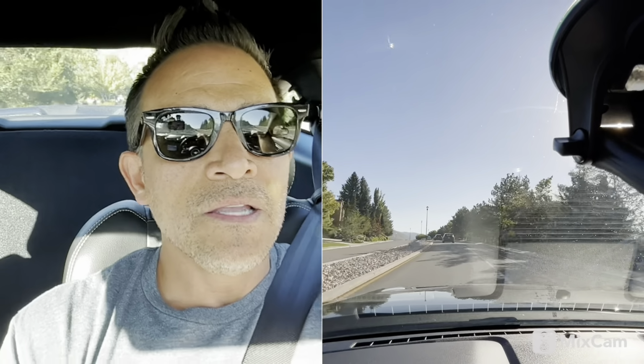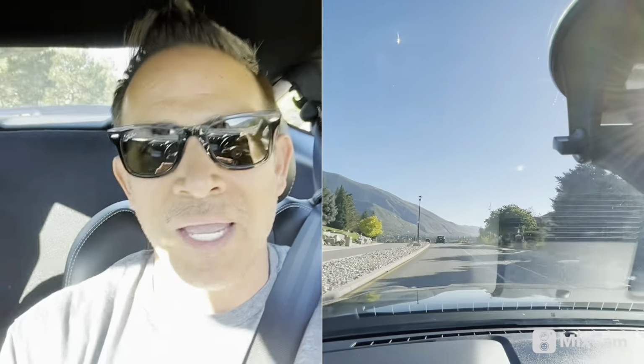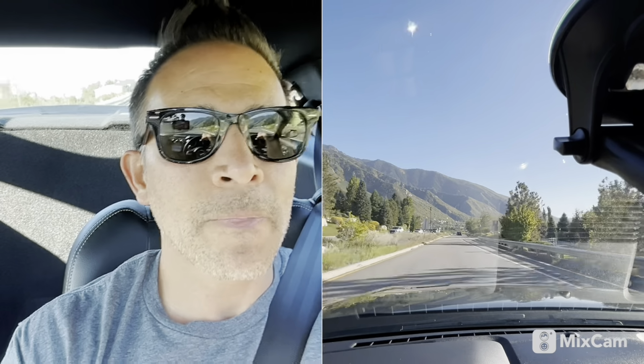In fact, there's not enough of a departure from the S550 to even really warrant wanting to buy the new one, unless you're just wanting a new car, to be honest. Because the S550, in my opinion, as far as designs go, was just perfection. Interior, exterior, performance, everything was just really top-notch with that car.